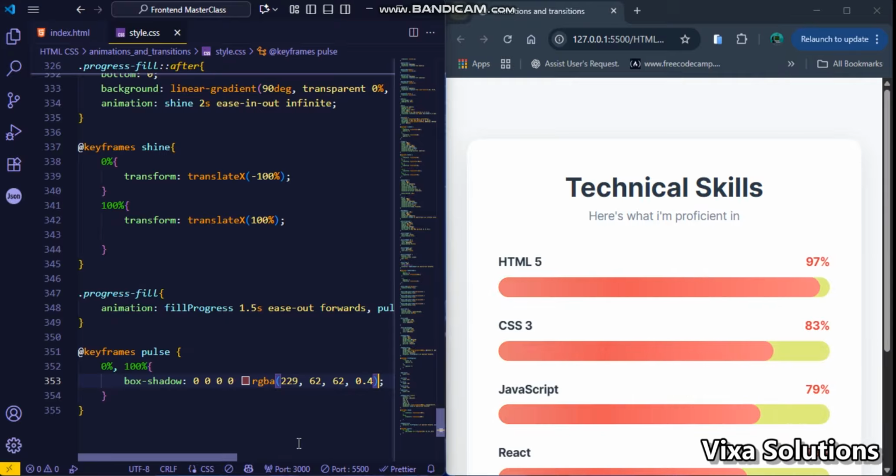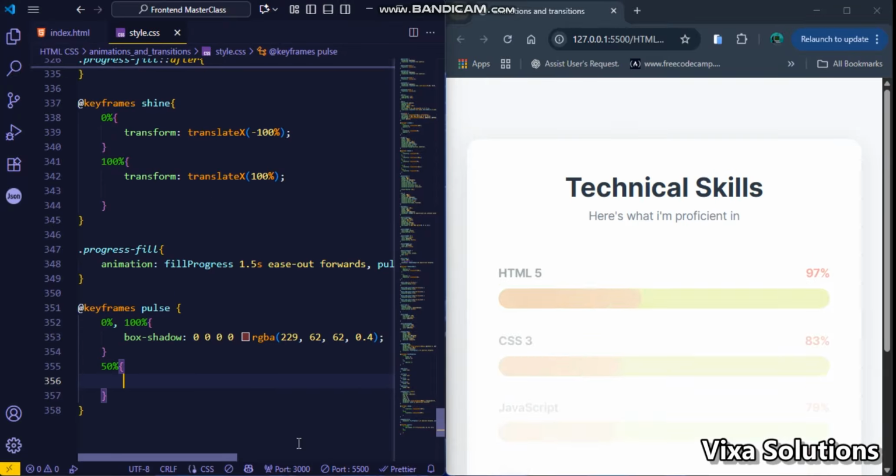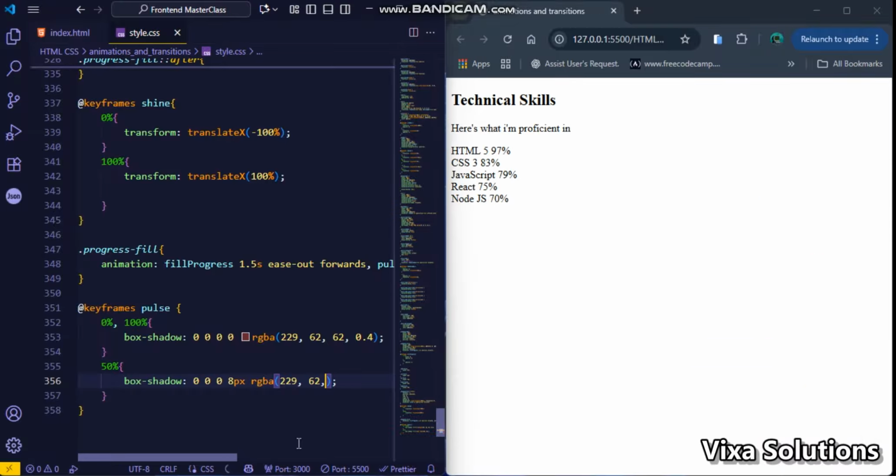Okay, so at the middle 50%, we want the box shadow to be 0 0 0 8 pixels, RGBA 229, 62, 62, 0.4.